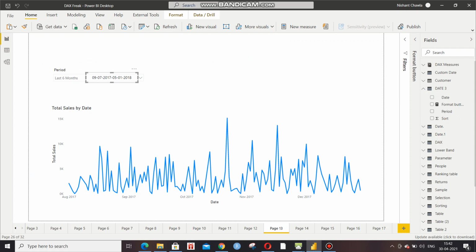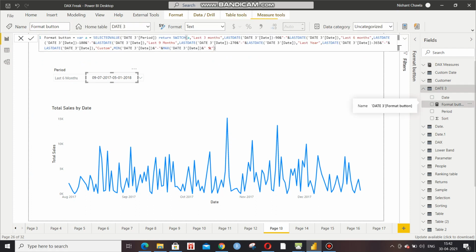Plus what I'm doing for this particular button is I have written a DAX function, wherein whenever I'm selecting anything from this slicer, I'm just concatenating the last date and minus 90, as in the 3 months, and the last date. So you get this sort of a button for all of the selections in your slicer. So for example, for last 9 months, you have the last date minus 270, as in the days, and the last date. And in fact, for the custom, I've just used this emoticon, so that it gives a UI experience to the user when they're selecting the custom function.